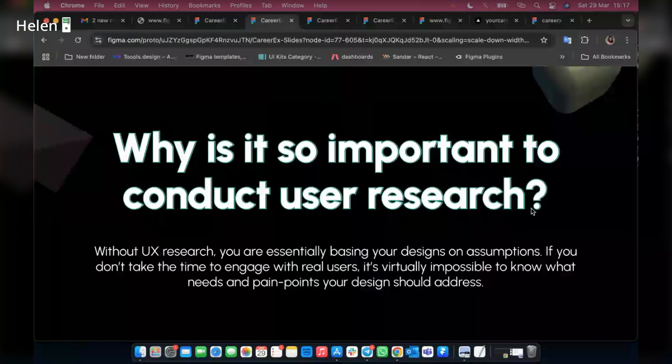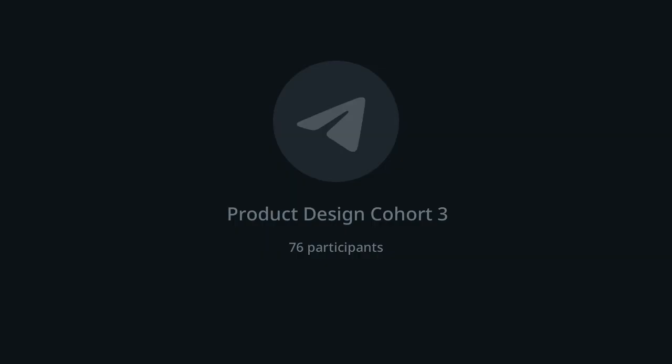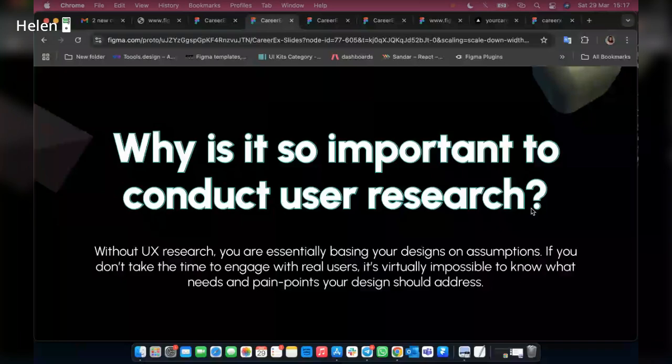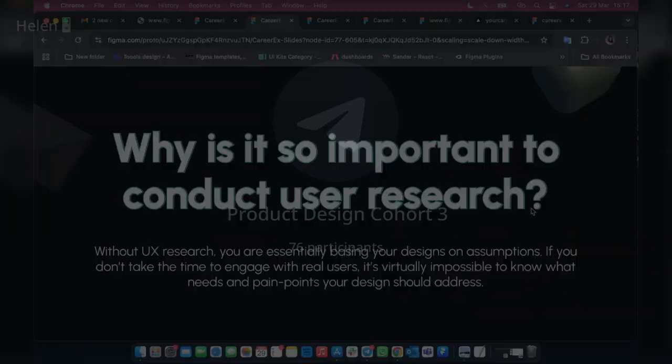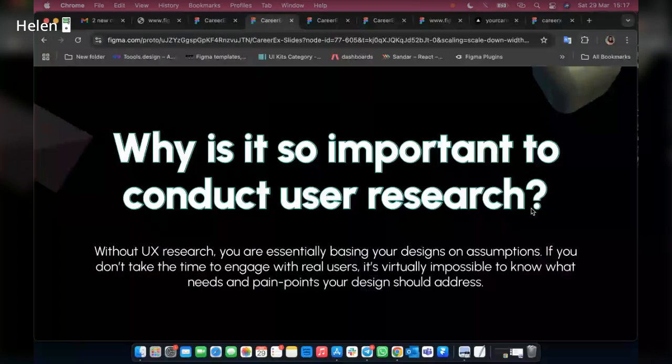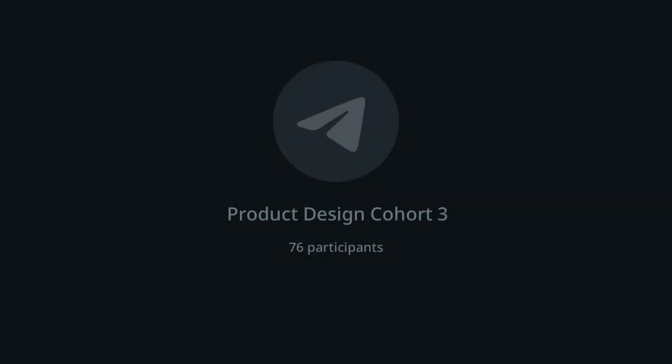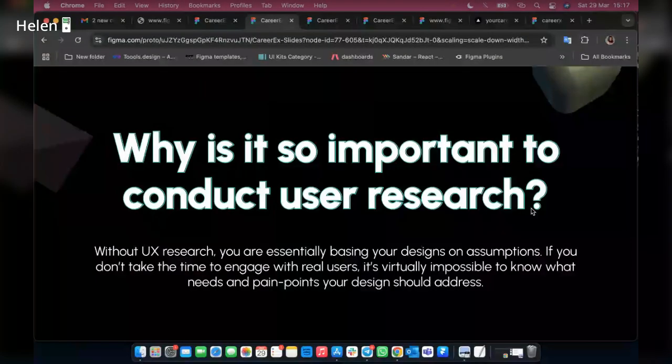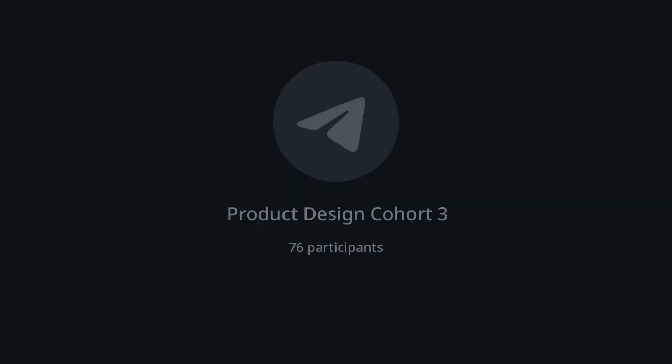So you can see that in cohort 1 and cohort 2, students were actually cheating me. But now, we are not cheating anybody. You can see that I carry out research. That was the importance of this research I did, because when it comes to attendance, I was frustrated. It was one of my pain points. I don't want to have that pain point. I don't want to have those issues. That was why I carried out user research. That's something that is going to suit me and also suit the students.